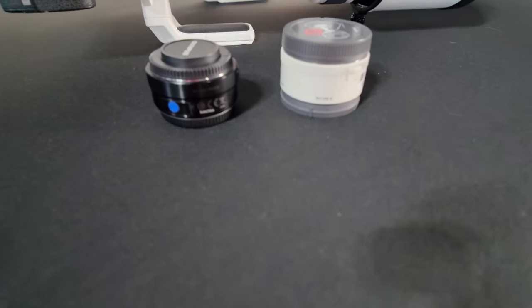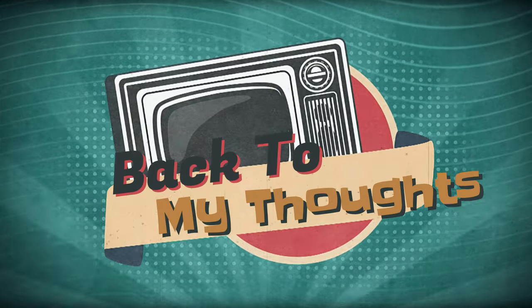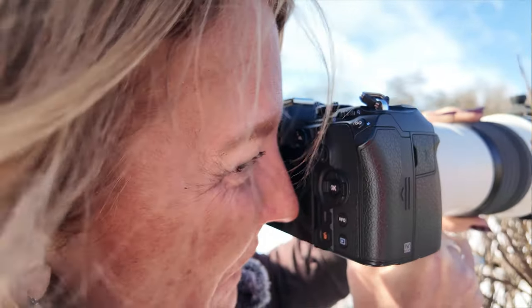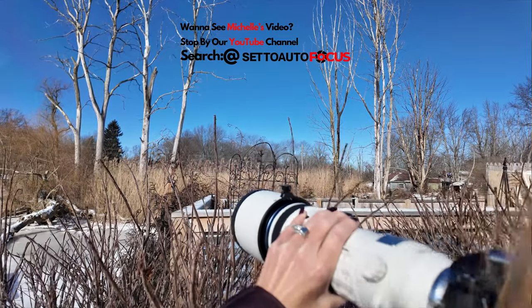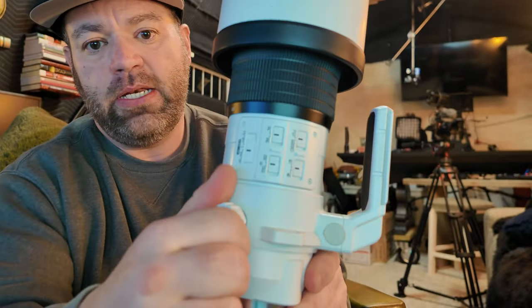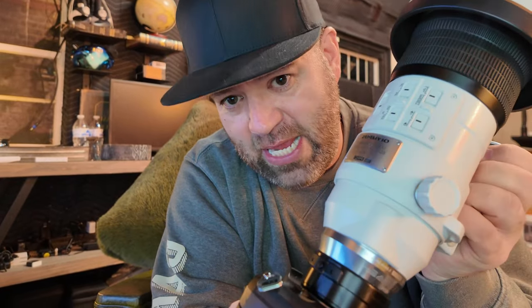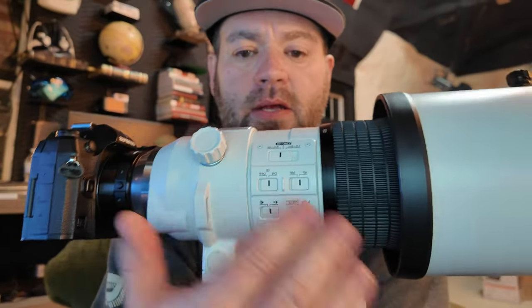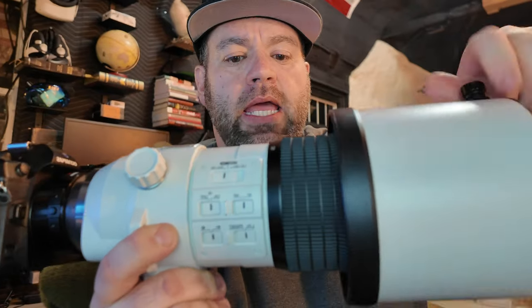Look at the size of the teleconverters as well — the 2x teleconverters. I'm having a hard time keeping this out of Michelle's hands. She loves this thing, and she's probably going to do a video of her own because she loves this camera and lens so much. One of the things I've noticed that's really nice is that when you loosen this up, you can rotate it — I had this on the Sigma 500 F4 as well and I love that click. So if you're doing a nice vertical shot or going back to horizontal, it clicks in there, holds nice and tight. Look at all these nice little switches — done very, very well, just like many of the high-end lenses with all the right controls.